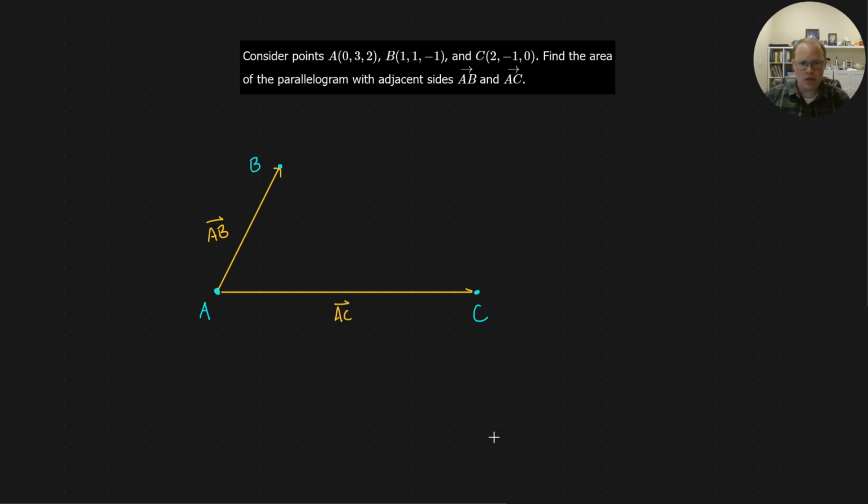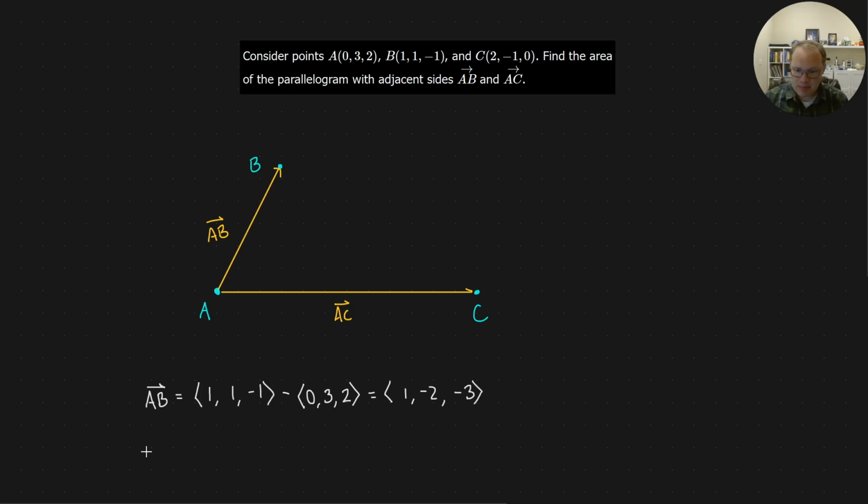We're going to do this the way we usually do. I have a vector here. I can find the vector by using some subtraction, end minus start. So vector AB that goes from A to B, I want it to end up at B, so I'm going to treat B as a vector with components 1, 1, negative 1, and then I'm going to subtract the vector that points at A, 0, 3, 2. Since that's where I want to start. I want to start at A. And so this first vector is 1, negative 2, negative 3.